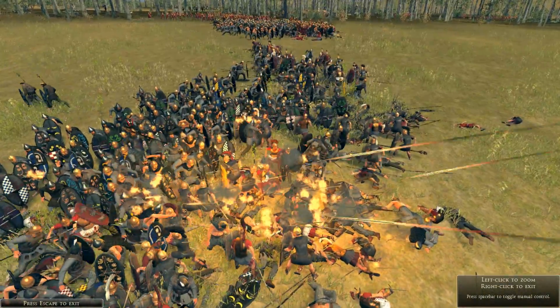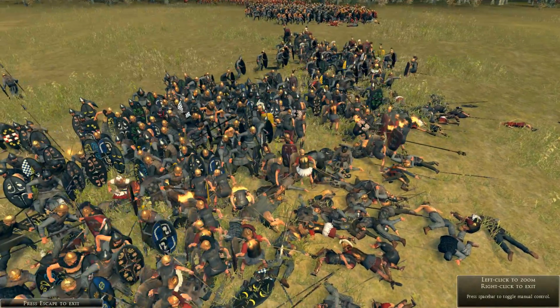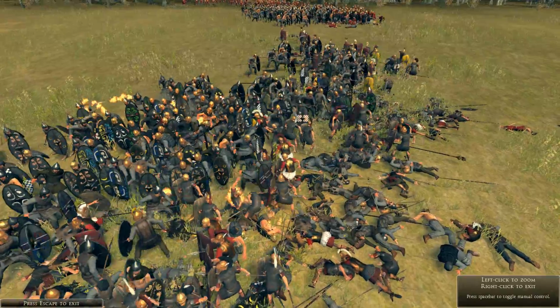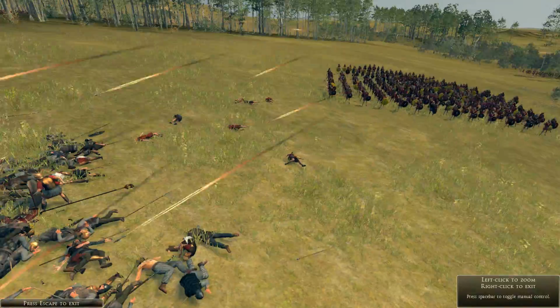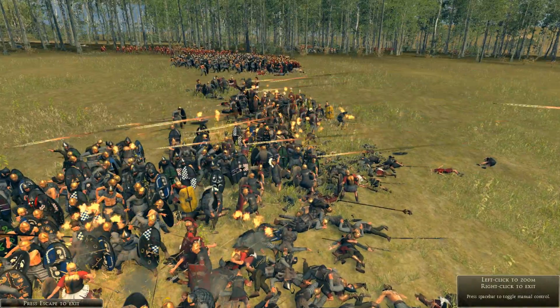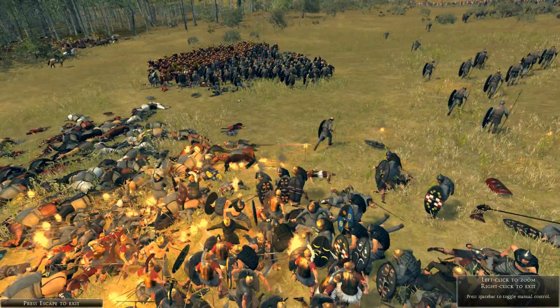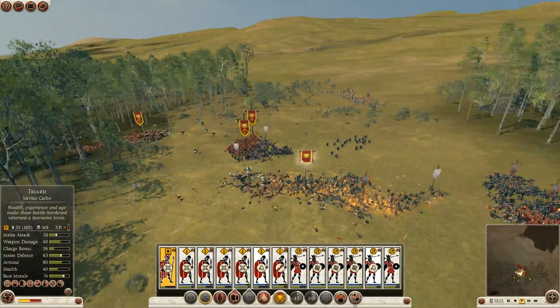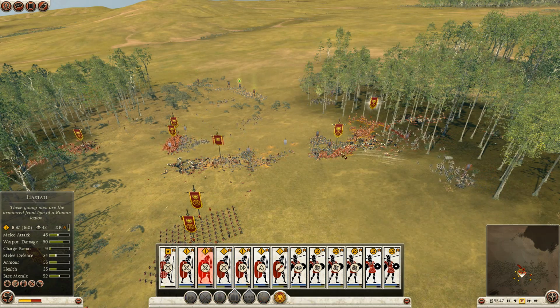Yeah, whatever gap there is inside our lines, the velites inside the back will fill it with their projectiles. Now these guys have fairly heavy armor, but I don't know how well they'll stack up inside the melee. I mean, they are defensive units, so they should hold up. So long as they have their formation set up, they should be able to hold out. And we'll just let our Hastati work up through the flanks, I guess.